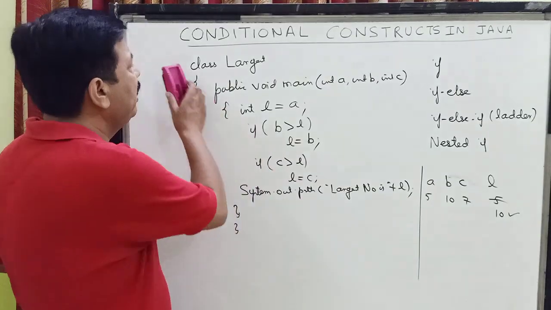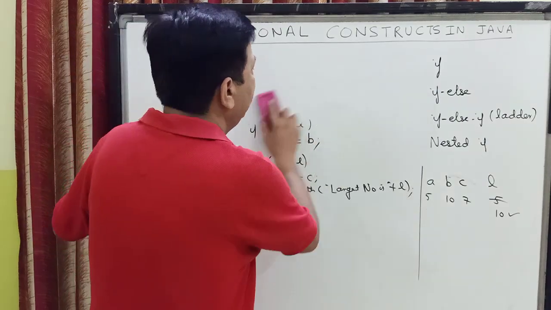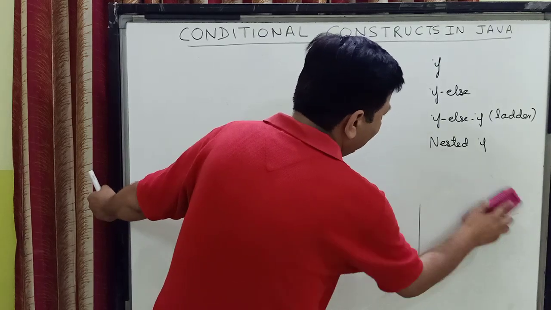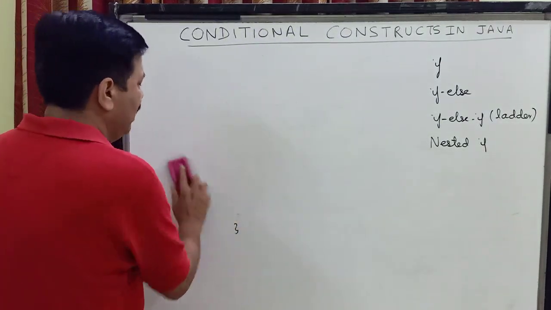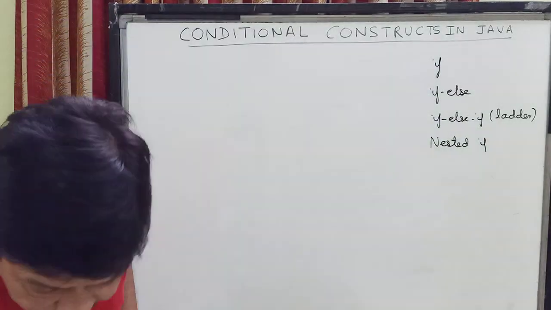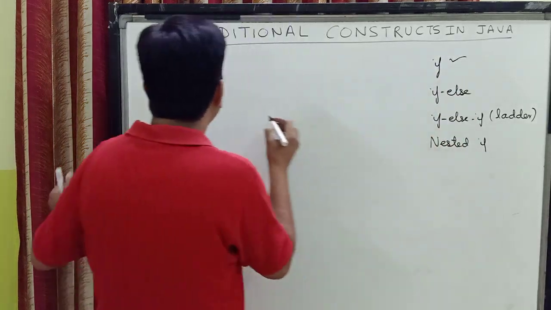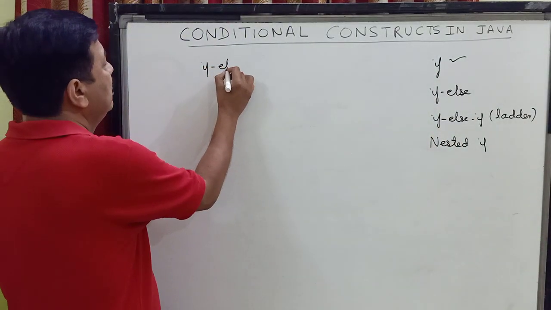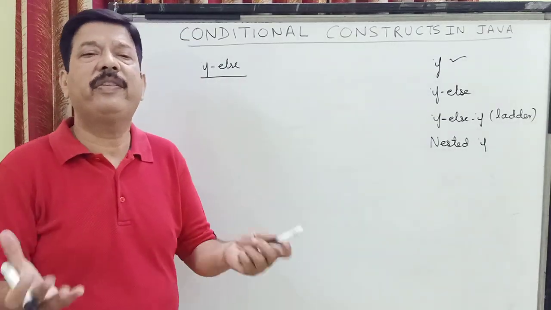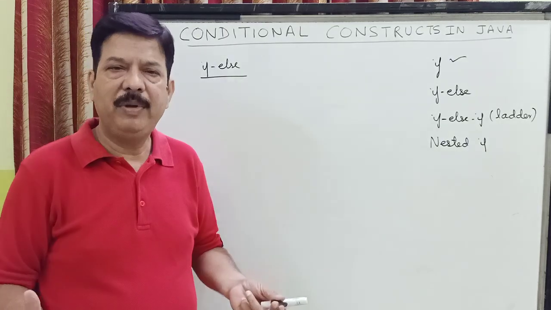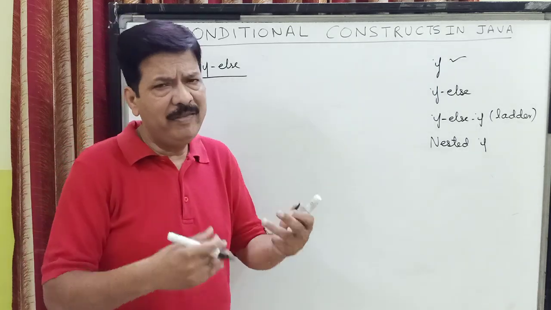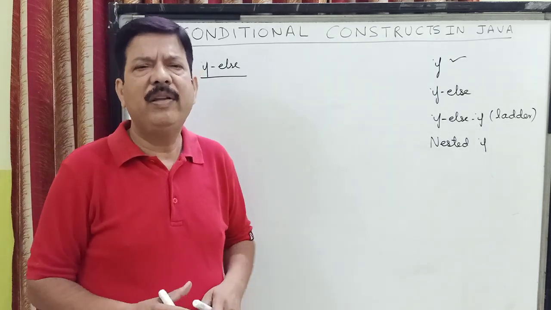Now children, we move on to the next conditional statement, that is if else. This is the second statement of the conditional construct. Now, if we talk about the if else statement, we again say the same thing, that if else is a decision making statement. It is used to check conditions in the program. It is almost the same thing, but when we explain it further, there will be a difference.